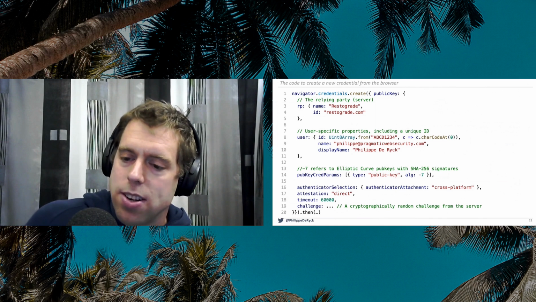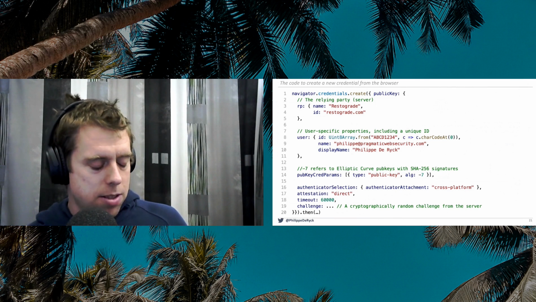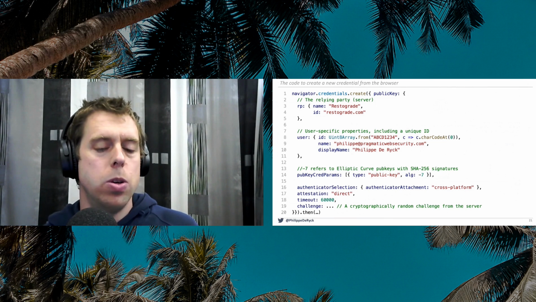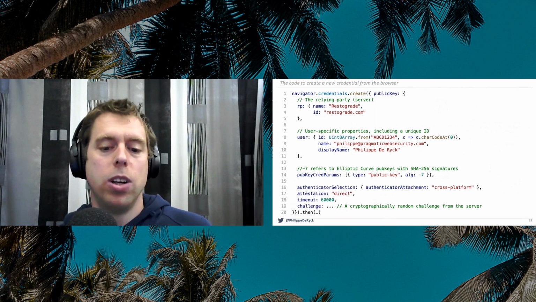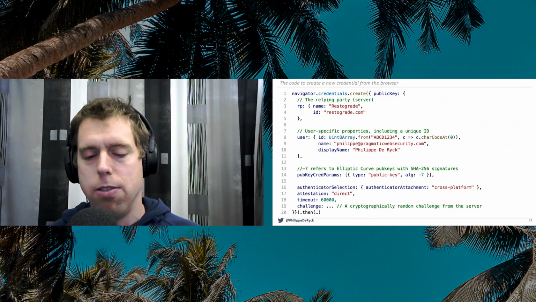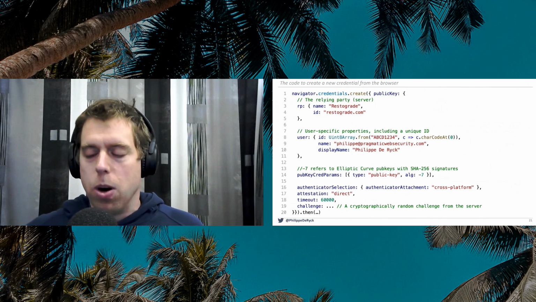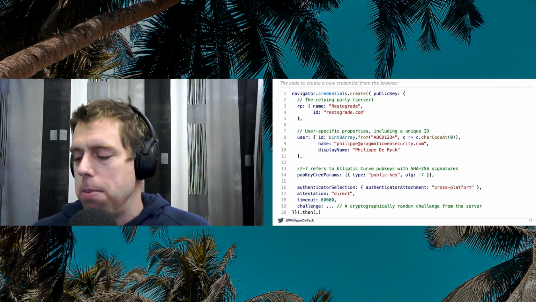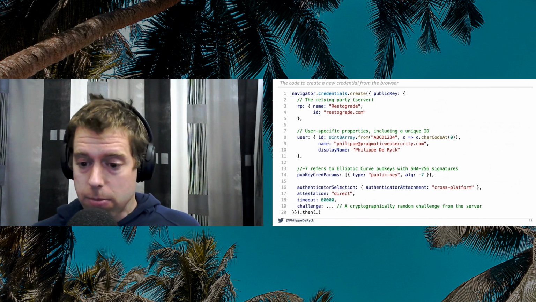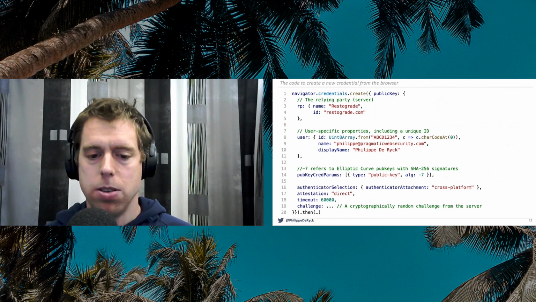On line 16, we tell the browser what kind of authenticator we want. In this case, we want cross-platform. That's basically we're asking the user to use something that is portable. So a USB security key would be portable because I can plug that into all kinds of machines. Unless you have different machines with different types of USB, then you need 15 dongles to make that work. But you get the idea. It's a portable USB key. Awesome. The one I used, the Touch ID built into my MacBook, that's basically only useful on one machine. I'm actually presenting on a different machine here, and I would not be able to reuse those credentials because they're on my other machine sitting somewhere else.